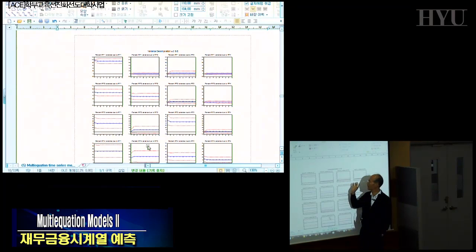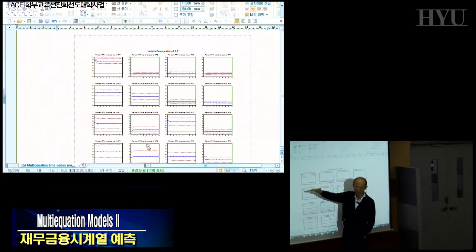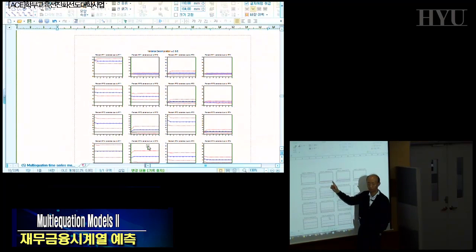And second variable, the errors of second variable explain almost nothing. The third one, almost nothing, nothing.